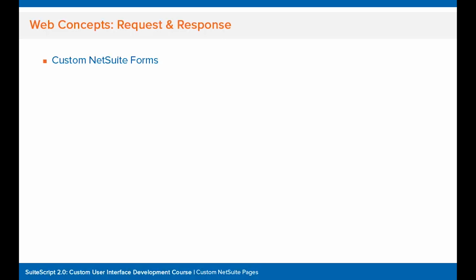One thing that we've already seen would be creating a custom NetSuite form. Another thing that you can create would be a custom list page, which would be similar to your Save Search, but it allows you to create your custom list of records that you would be displaying. So we're going to explore that in a bit. You can also create assistant pages. Assistant pages are basically wizard pages that allow your users to step through a specific process instead of being bombarded with hundreds of fields on one single NetSuite form.